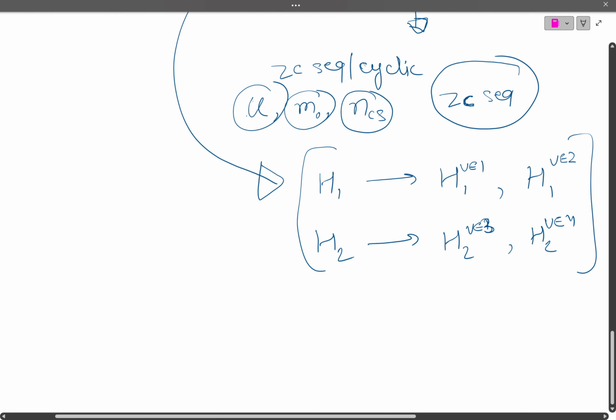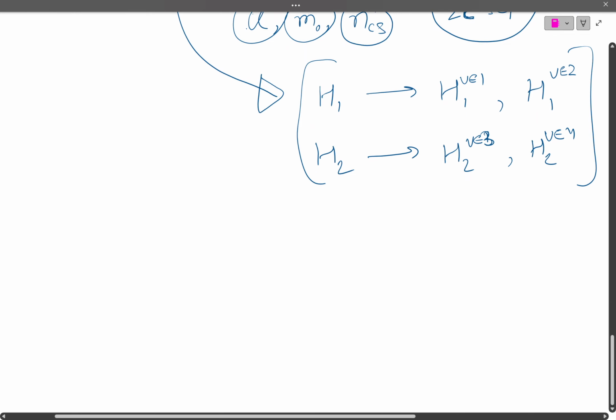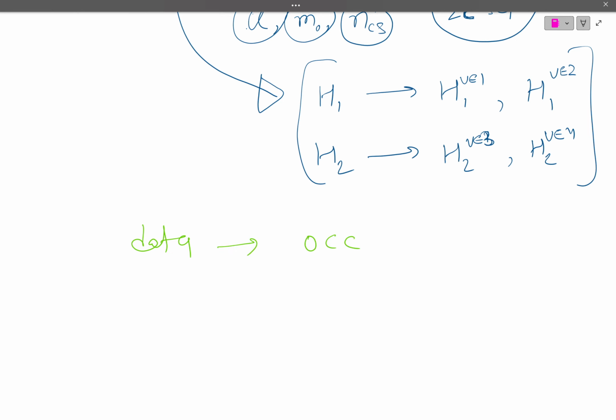Now the goal is to get the data. On the data also we can first remove the OCC, the same process. We can multiply with the ZC sequence.